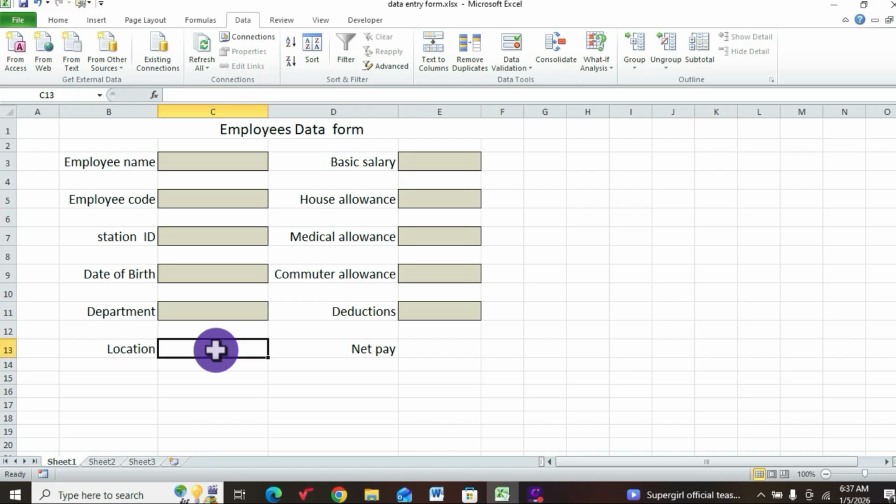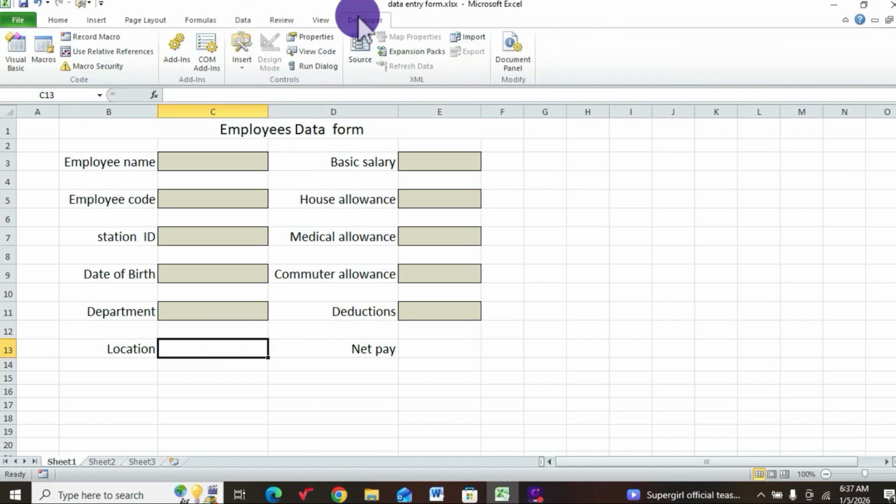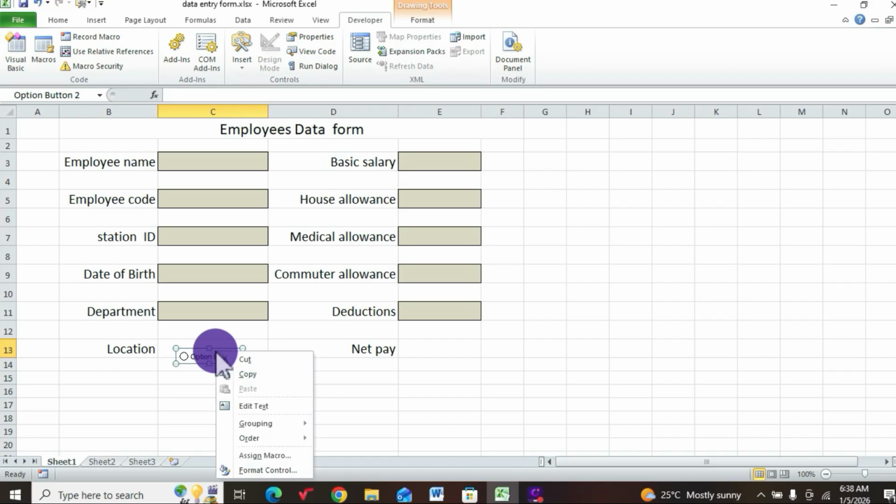Then I want to format the location. So you select it, then you go to developer, then you click on insert, and then I can select this. There it is. Then what I do with it, I right click, and then I escape.